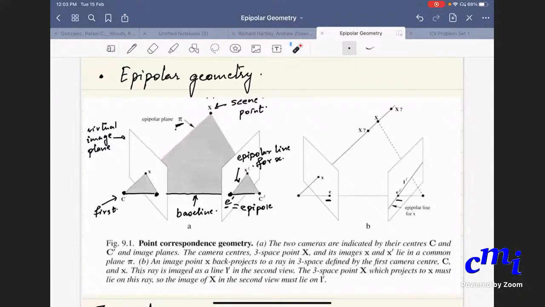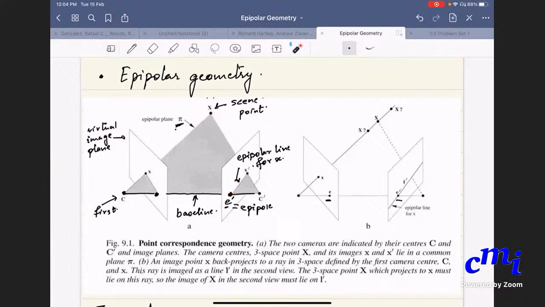Okay, and we have drawn it only till here, but of course this line, or this ray, can extend, and then this will also extend. So you have this epipolar line for x, that's what this is called, and the piece of that line between e prime and x prime is the segment that corresponds to points between x and the scene point capital X. Okay, so this corresponds to this.